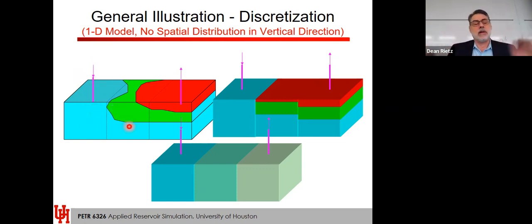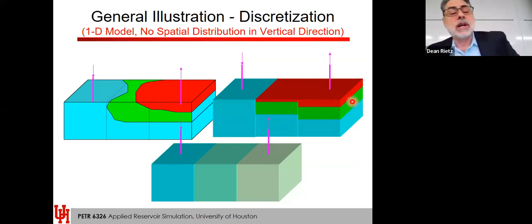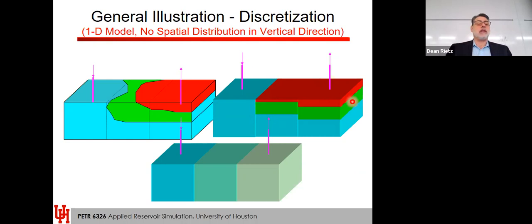And I know this is a kind of crude way of putting it, and no pun intended, but here's our oil. And then we have gas. So it's just showing how we might represent 3 phases in an injection scenario. So we discretize this. Let's say this is the real reservoir. We discretize this into 3 different grid blocks, which if you were to separate out or segregate the phases, it might look something like this.